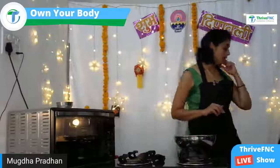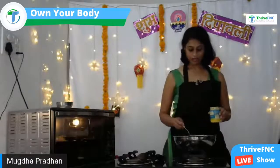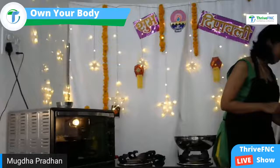Alright, now ta-da, we're going to use ghee for our besan laddus. A little bit of indulgence, but like I said, ghee is not really unhealthy. So in the heated kadai we have ghee. And then we have this besan, chana flour, chickpea flour, which we are going to use to make our besan ka laddus. And you could make these laddus with any other flour also.